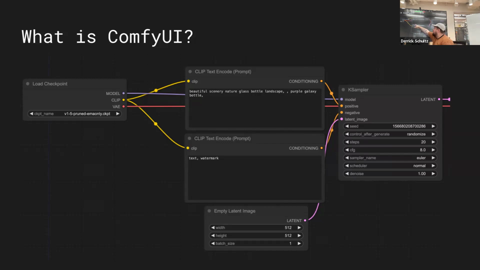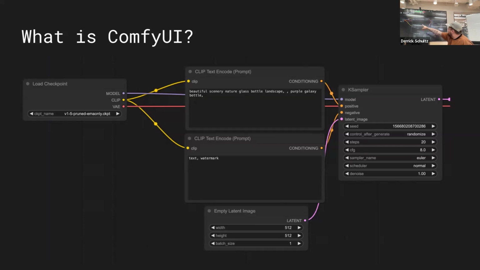You'll see that coming out of here, there are models, there are clips, and there's a thing called VAE. We're going to skip the VAE for now. But the model is basically the model flow, right? And you'll see that plugs into this other purple thing called the K-sampler. I'll talk about the K-sampler more when we get into actually building a flow. But that purple line is our model flow. When we look at generative animation, we'll actually add in some additional models in order to generate animations. So just keep in mind that purple can only connect to purple.